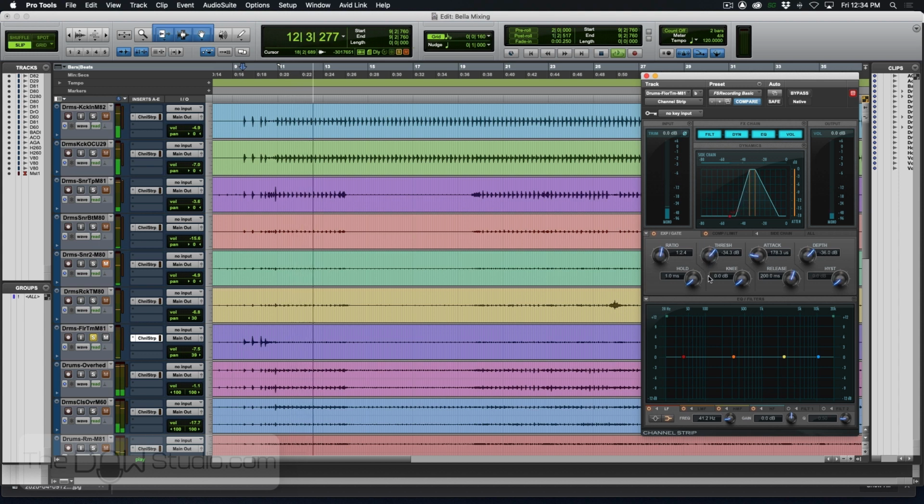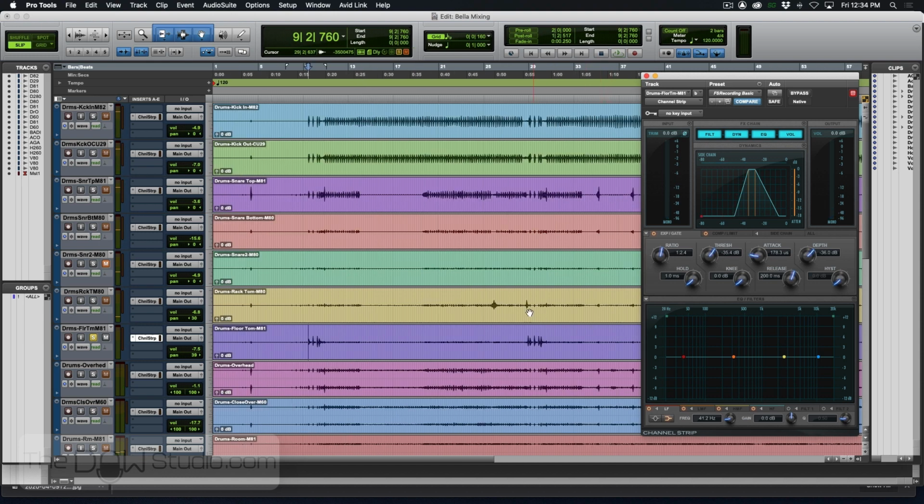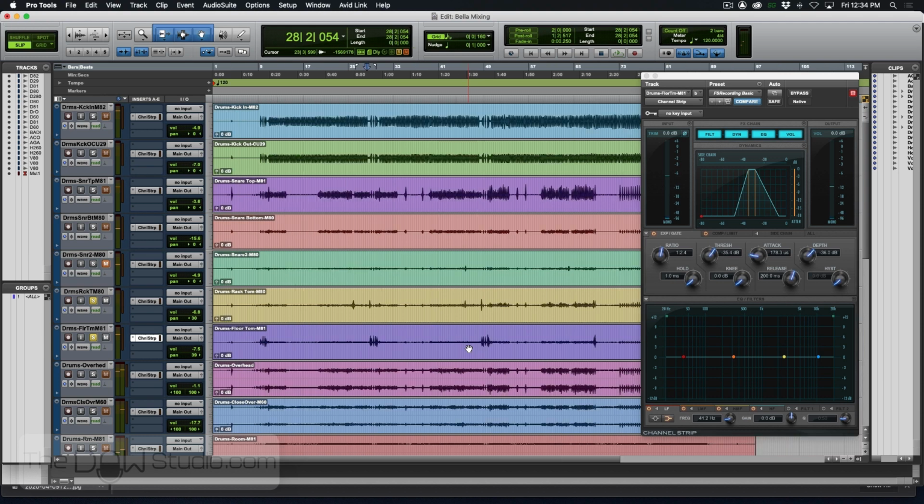We'll bring that threshold a little lower. Okay, let's see if we get a spot that has both of them. Yeah, that's working out nicely. There's another spot. Okay, so we got some good compression and gate settings for our rack tom and our floor tom.